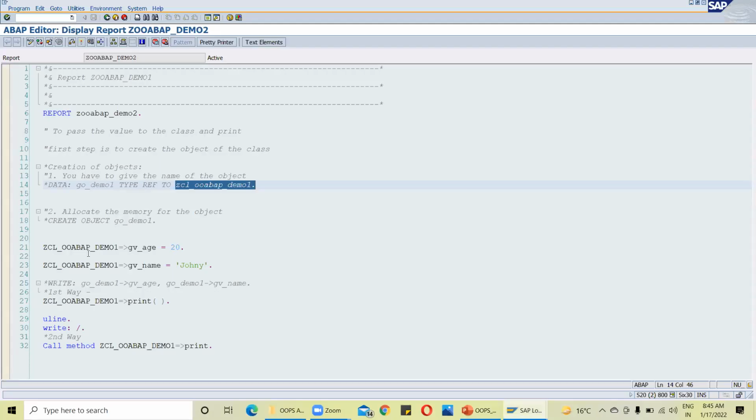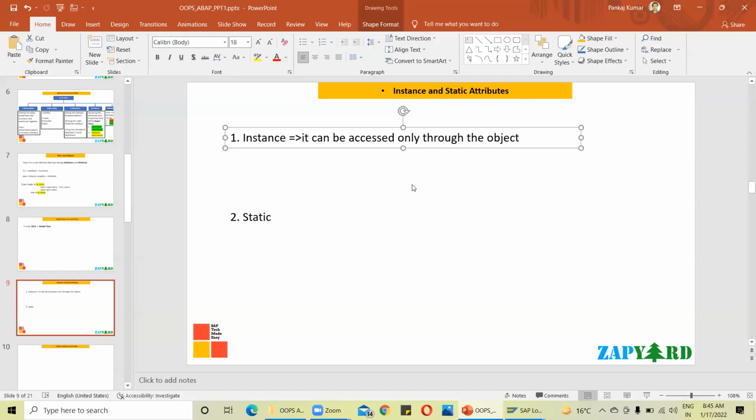You can see that I'm accessing through the class name, but this particular attribute I have now declared as a static attribute. If you mark this as an instance attribute, you will not be able to, sorry, this one is what? A static attribute. So a static attribute you will not be able to access through what? Instance, no, sorry.